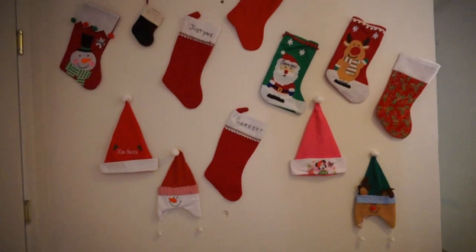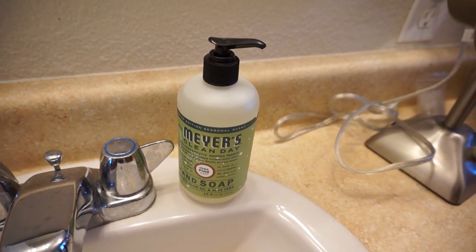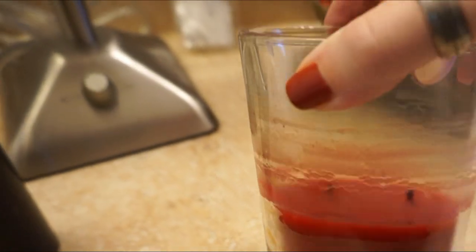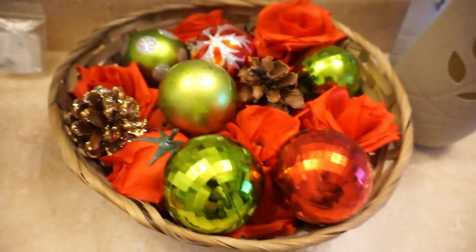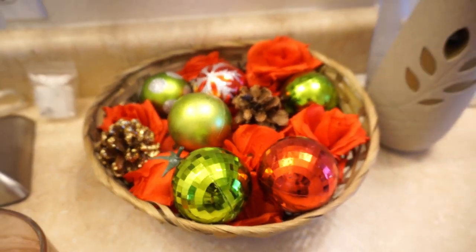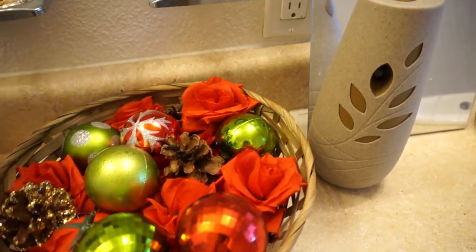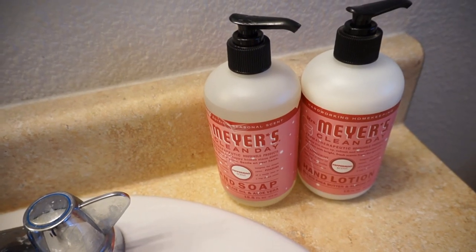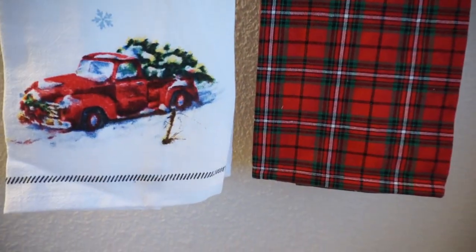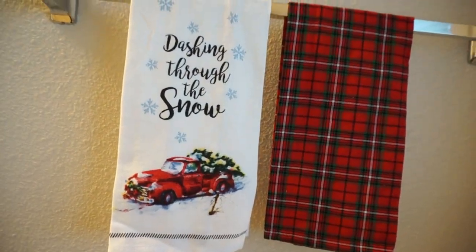The last thing we've decorated is the bathroom. First off, we have our Mrs. Meyer's Iowa Pine soap — I just put these out today and I hauled them in the last video, so I'll link that below. I have another Febreze candle in apple cinnamon, which is another one of my favorite holiday candles. Then we have this basket — during fall I had pumpkins in it, but now I put in some red roses, ornaments, and pine cones, and I think it adds a nice little touch. I also have a couple mirrors and a Glade automatic scent sprayer. On this sink we have the peppermint Mrs. Meyer's hand soap and hand lotion. Up here on the rack we have some dish towels from Walmart — I couldn't find bathroom towels I loved, so I'm using dish towels. They still look really cute: one says 'Dashing through the snow' and then we have a plaid one.